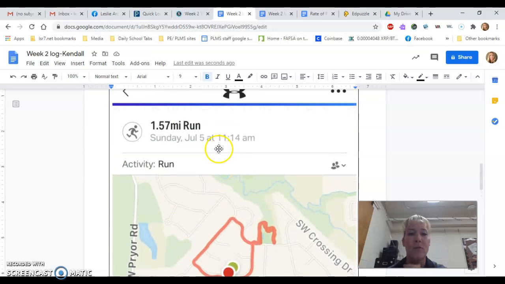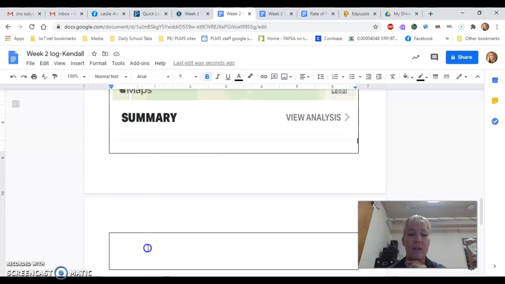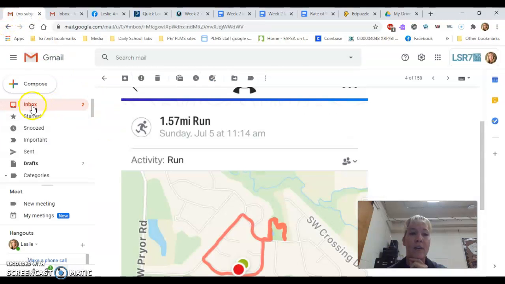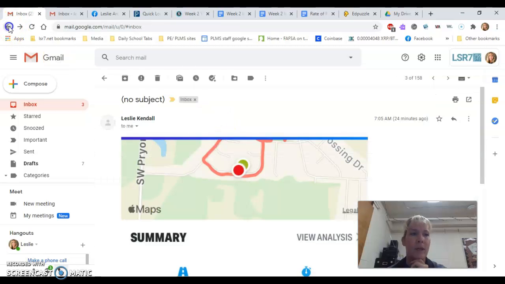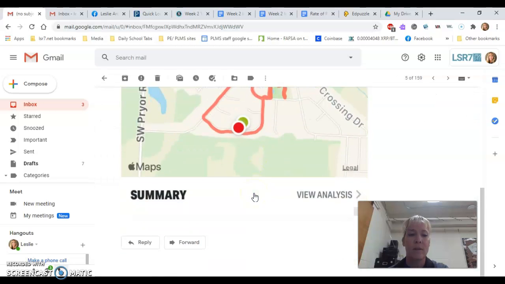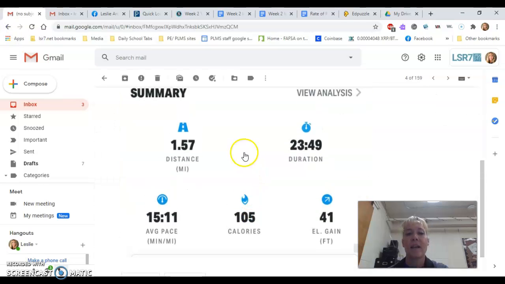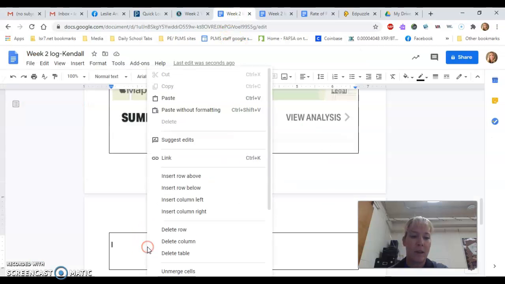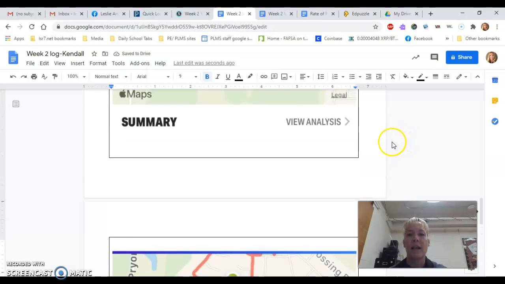Now this can't be my whole proof because this does give me the day and it does tell the distance that I went, but I'm missing some information. So I needed to get the other half of my screenshot, which is what I did. Oops, I went to the same one. So I'm going to get the other one, and this one, well gosh, I'm just not doing very good. There it is. Okay, so now I'm going to copy this again, and I'm going to come to my workout log, and I am going to paste it right there. Okay, so now look, I have my whole workout log done.